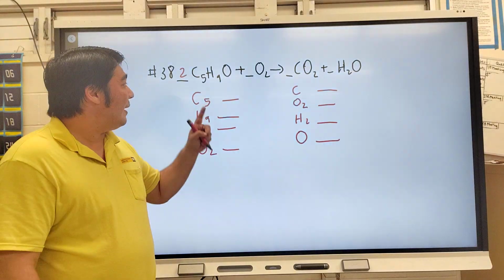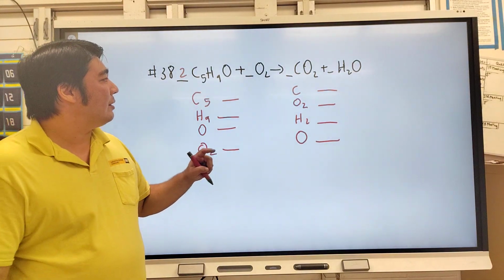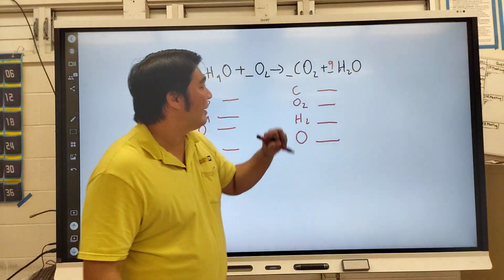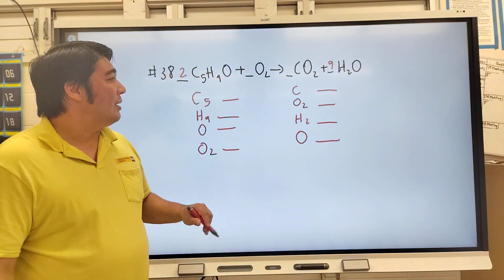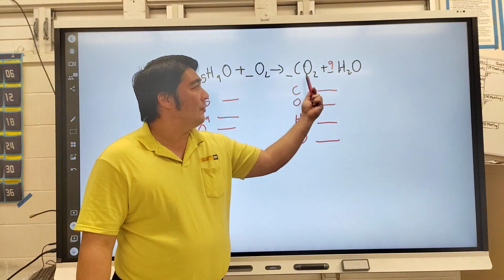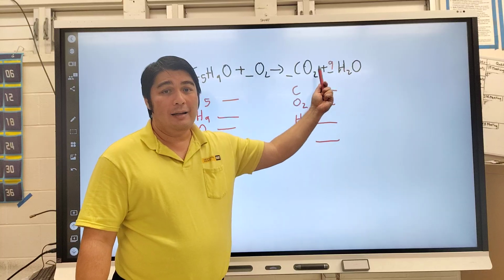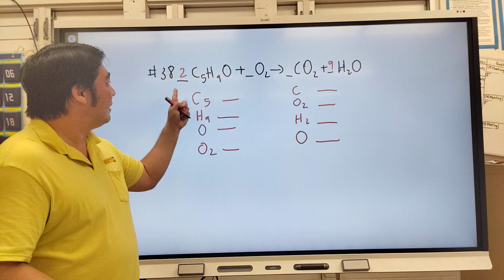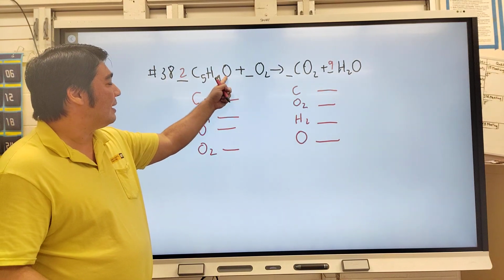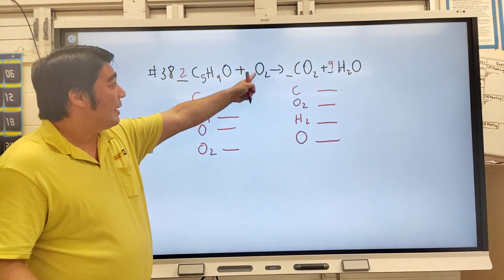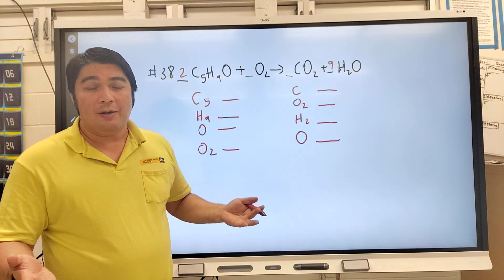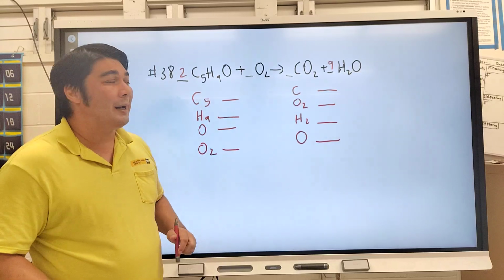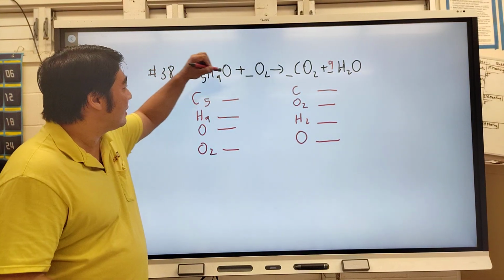Oh, but wait, if I do that, then when I take a look over here, that means that this coefficient must be 9. And if that coefficient is 9, when I look at the totality of the oxygens on this side, 9 plus any even number will still be odd. And the problem is on this side, I've made this oxygen even because of the 2, and this O2 will only ever be even. So I'm a little bit stuck. I made a wrong guess. So therefore, I need to go back and say, this 2 is also not a good place to start.